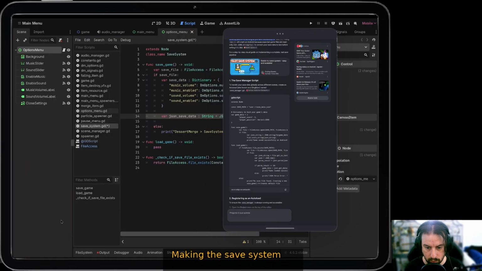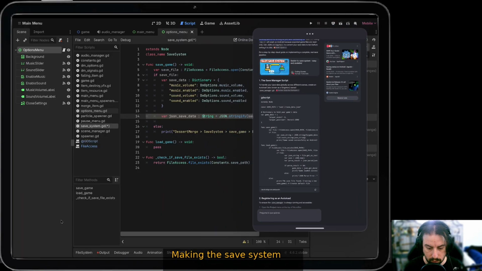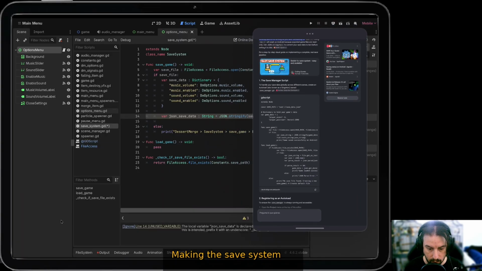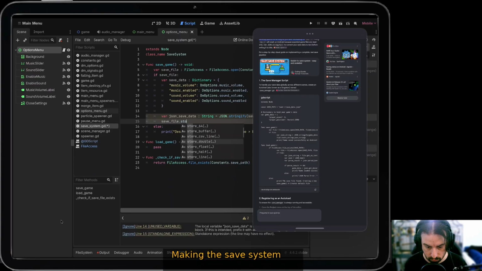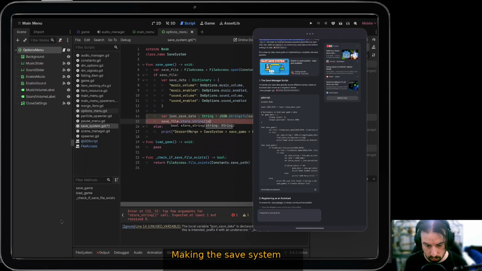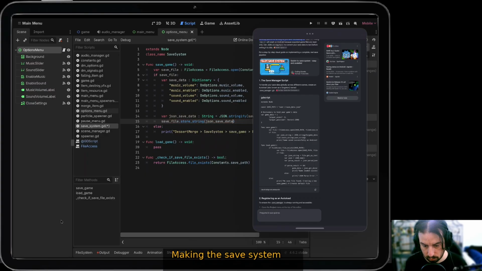It seems so, but there is something weird with that. Oh, unused variable. Okay, I can live with that because we're going to use it. So, save file dot store string, JSON save data.